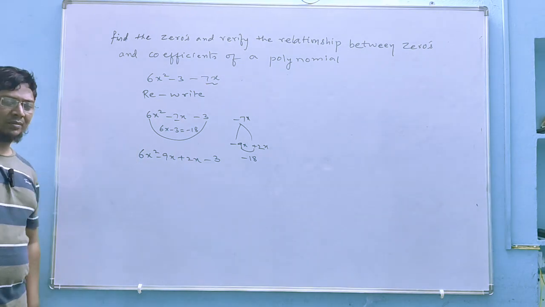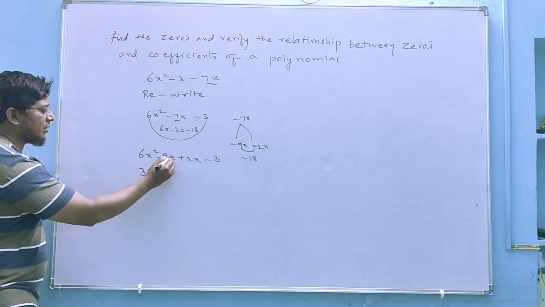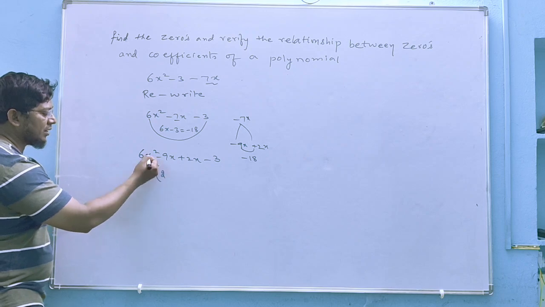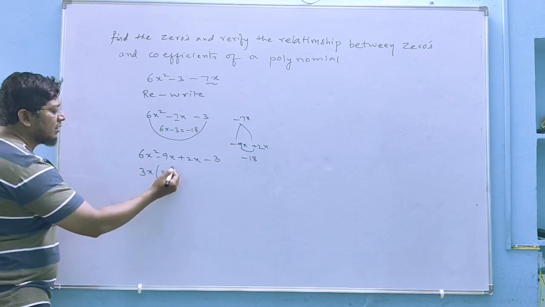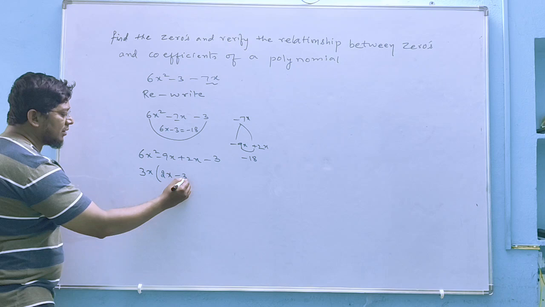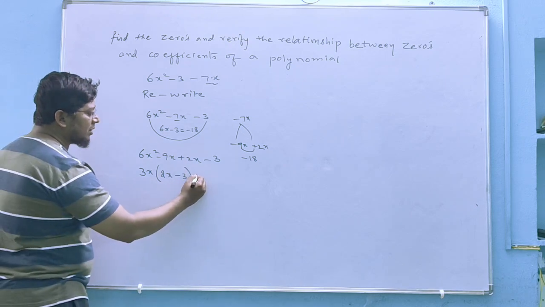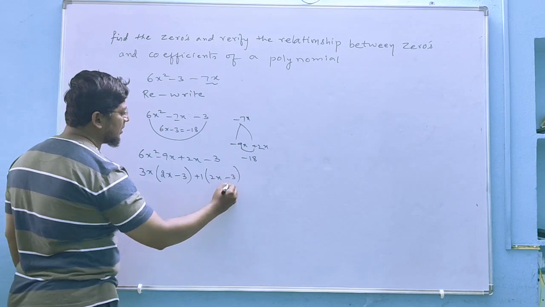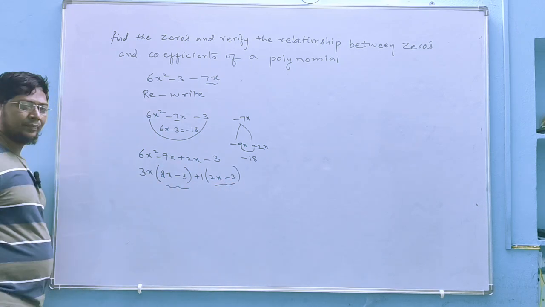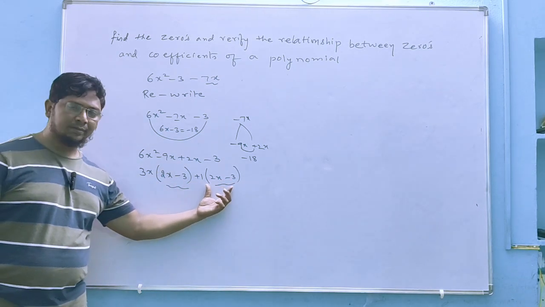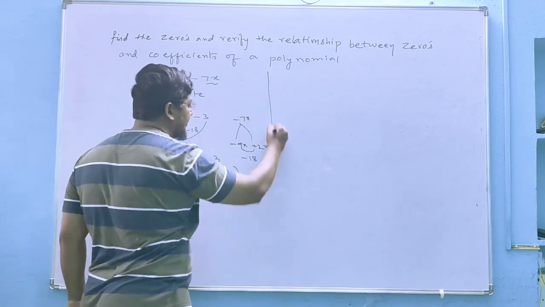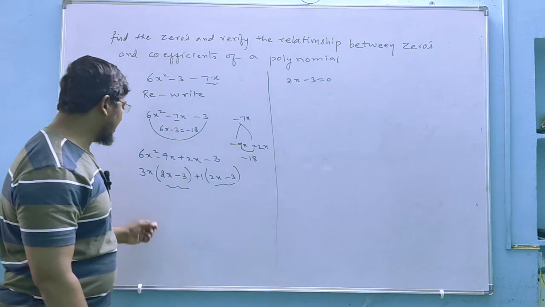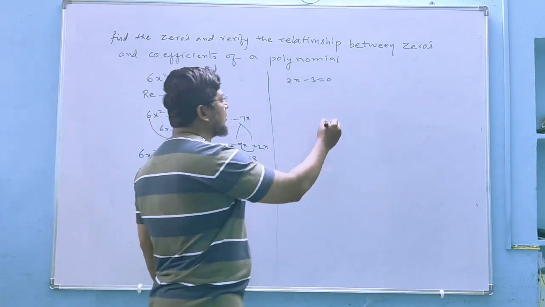6 and 9, what is common? 3 is a common factor. In x square and x, x is common. So 3 twos are 6, x square by x common means x. And 3 threes are 9. Among these two, plus and minus, 1 is common. So 1 into 2x, 1 threes are 3. Both are same, so 2x minus 3 same, we should write one time. 2x minus 3 equal to 0, and the second one, 3x plus 1 also equal to 0.